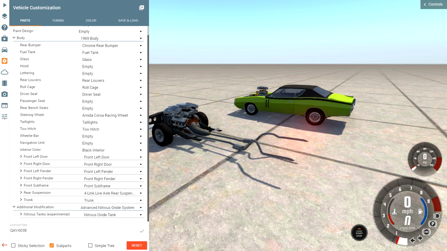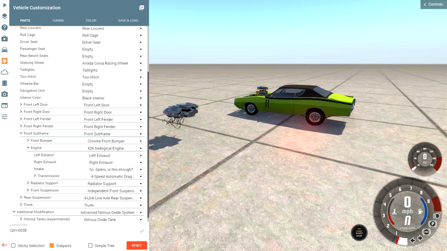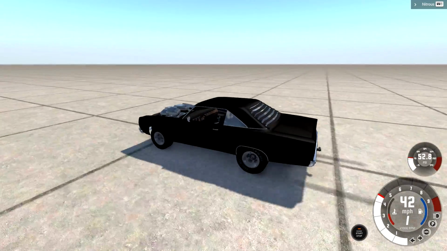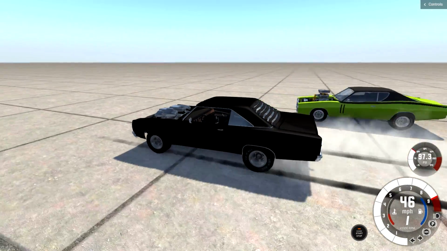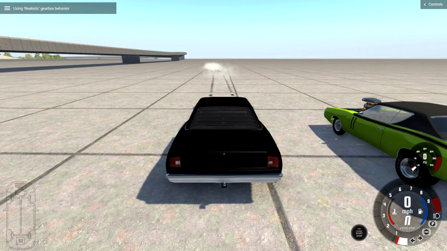Where's the engine at? Front subframe, engine. So Speirs, is this enough? No, it's not enough. Maybe I put Dom's transmission? Yeah, we could. Look at that. Still no wheelie. Depressing is what it is. Look, watch this, ready? No wheelie. It wants to, man. It wants to get up off the ground.